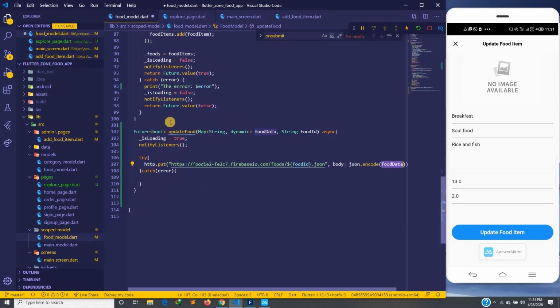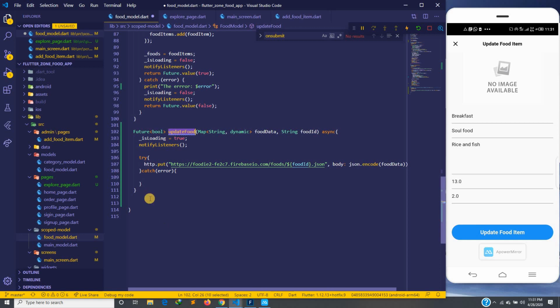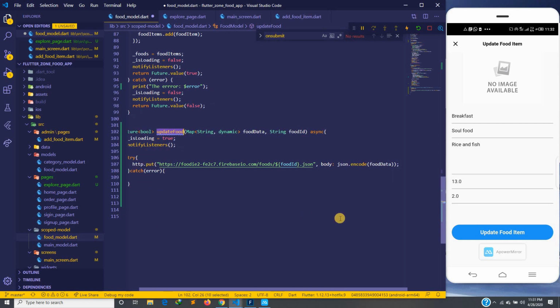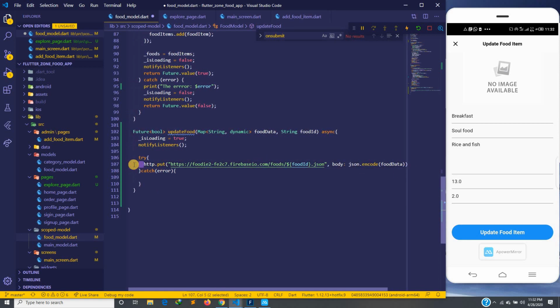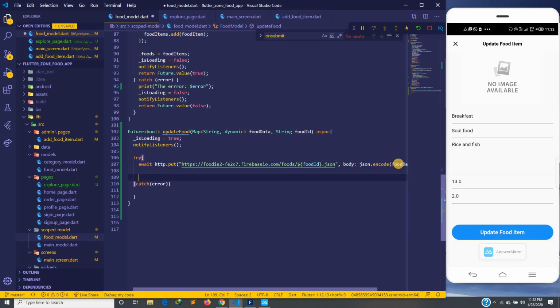I know that this is the update food. With this update food here, we are going to return true or false. So we can await here. I don't think I need any response from this, but I just want to do it this way. And then now when we come down here, let me just close this thing out.